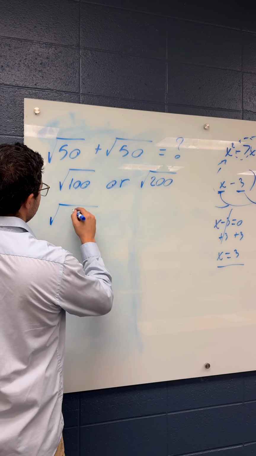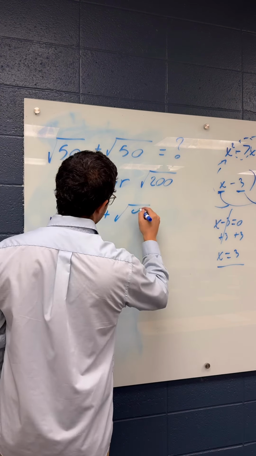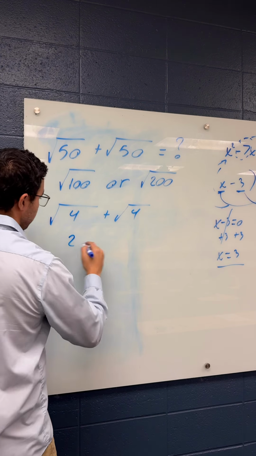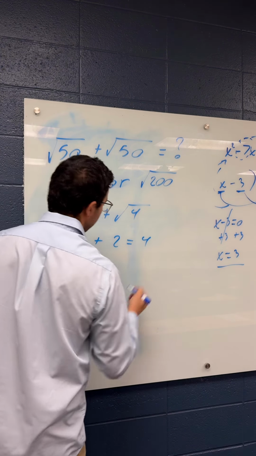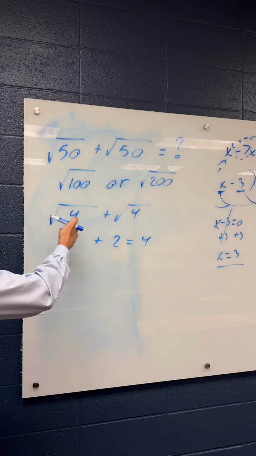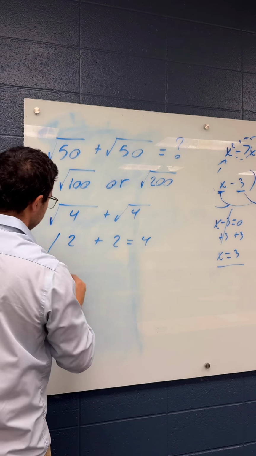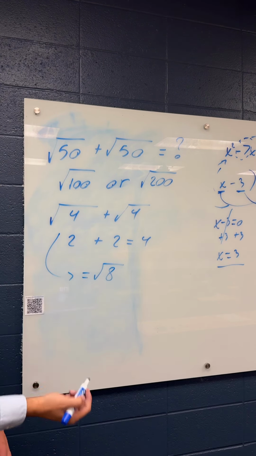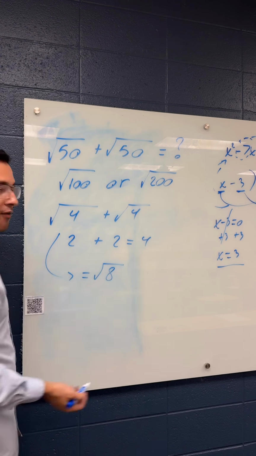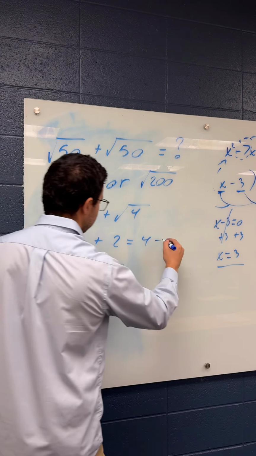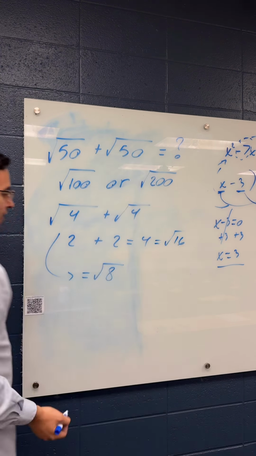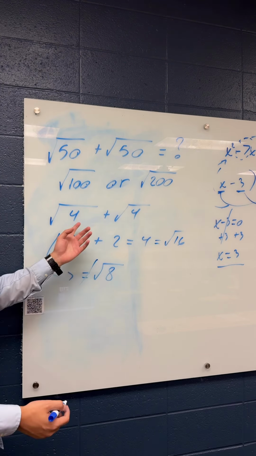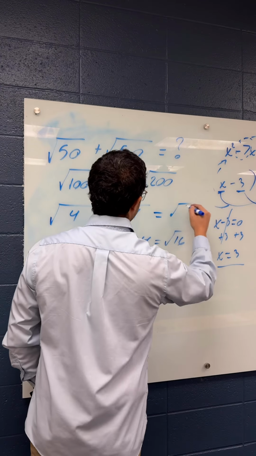Let's think about the square root of 4 plus the square root of 4. Well, the square root of 4, I know, is 2. So we have 2 plus 2, this should give us 4, right? Now, using this method of adding what's inside, I would say that this is equal to the square root of 8, because 4 plus 4 is 8. However, the square root of 8 is not 4, right? We know that the square root of 16 is 4. And so this is not equal to this, and therefore this is a wrong way of doing this. So I cannot say this equals square root of 8.